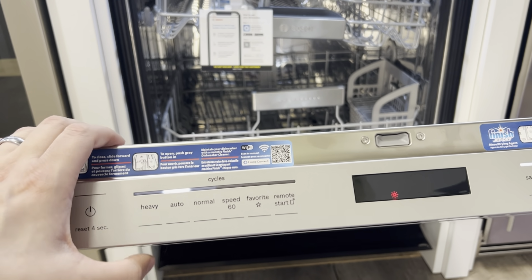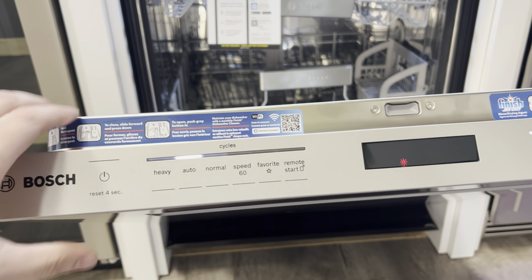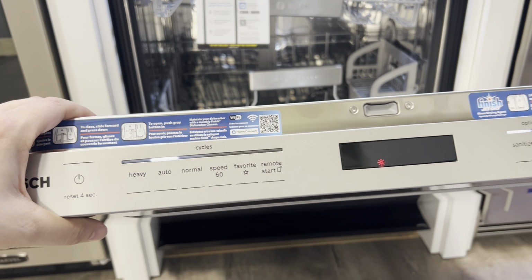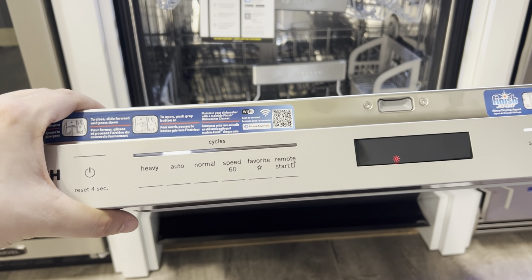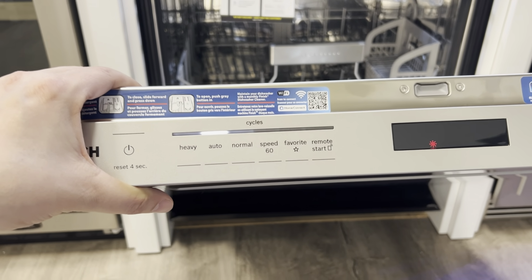For people that are not used to pre-rinsing their dishwasher, like, hey, look, you're wasting a ton of water, you're killing the earth, stop doing it.